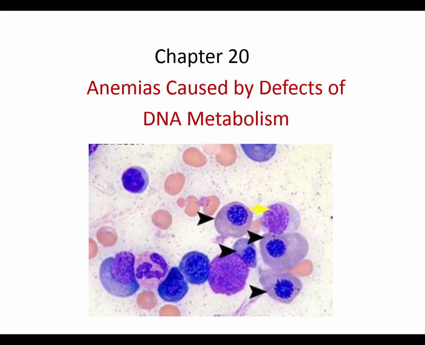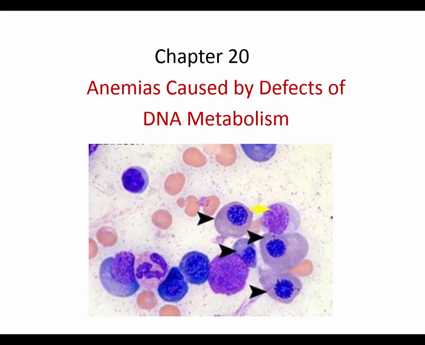Decreased production. Is it increased production or increased destruction? Okay? Is it going to be reduction in production, or is it going to be because of the increase in destruction? And how would you be able to answer that question? Retic count. With reticulocyte count, you're going to be able to do that.